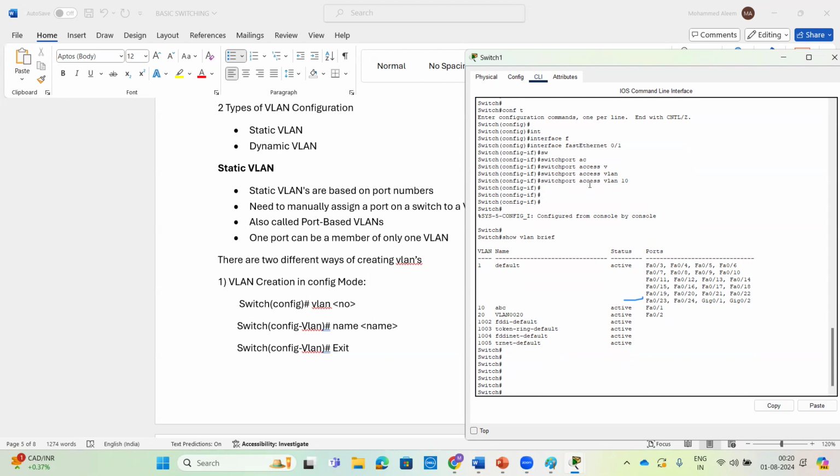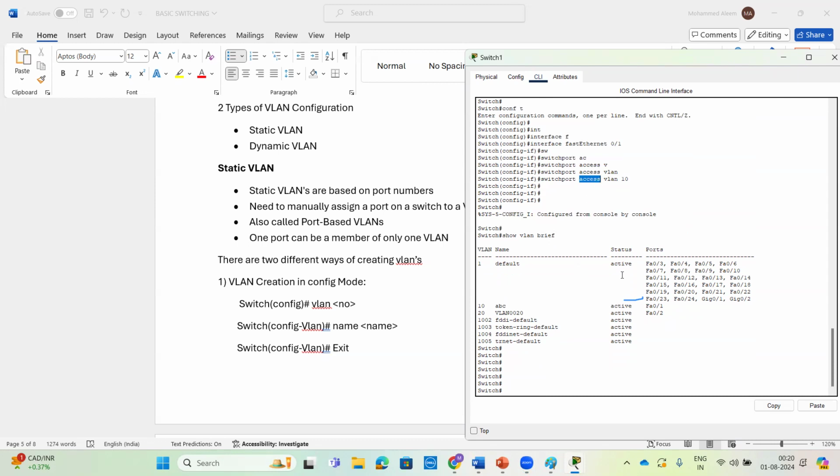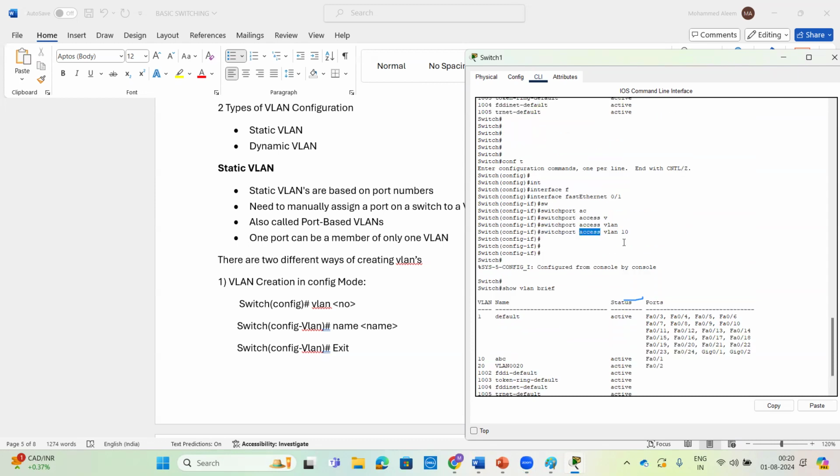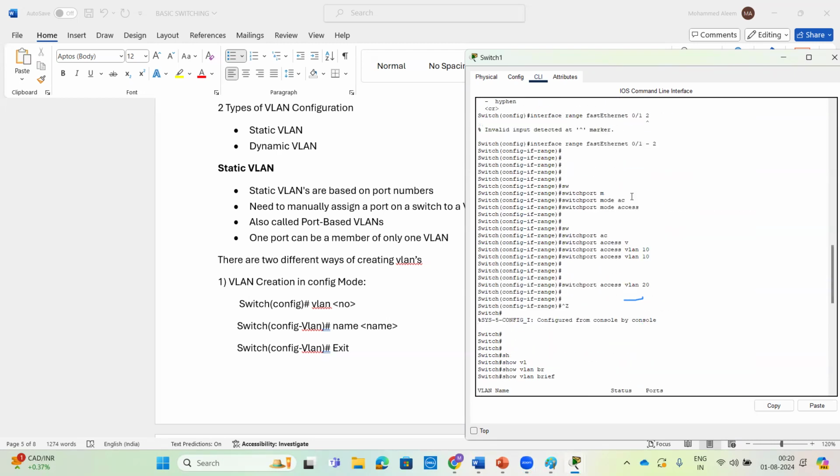We'll discuss access port and trunk port anyway. When you configure VLAN 10, that means you are in access mode, and you are in VLAN 10, for the range of these interfaces.